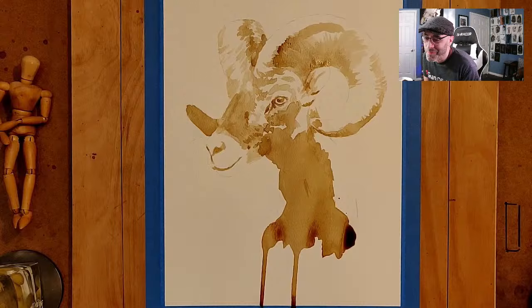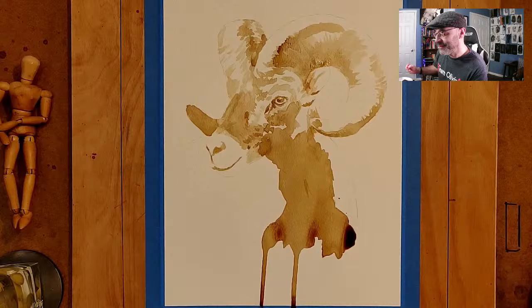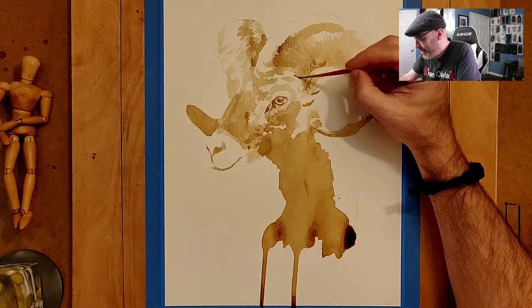99 bottles of Maker's Mark on the wall. 99 bottles of, yeah. I think it was like 91 or something. I don't have the email in front of me, but it seems pretty cool.